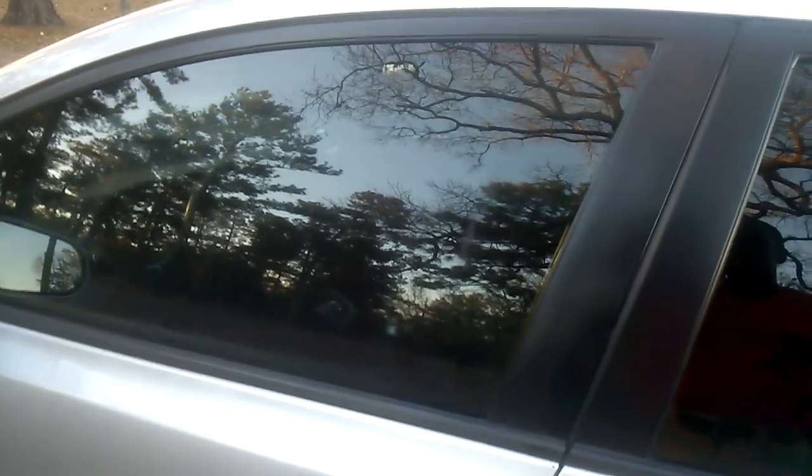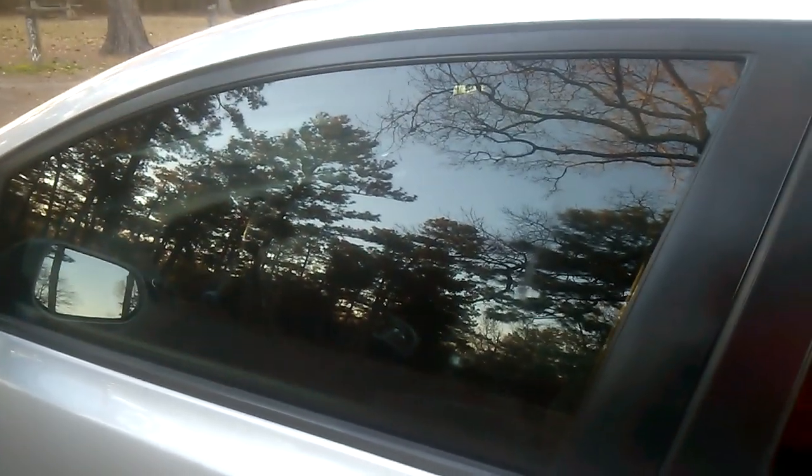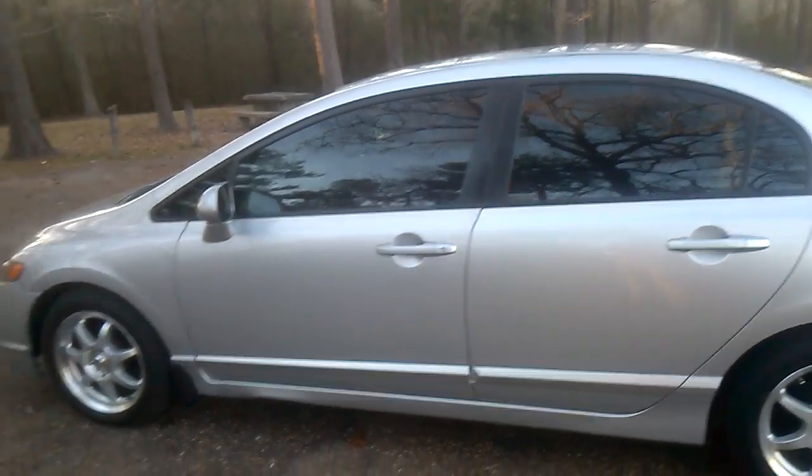I still have to crack my windows down during the summer, but it's not near as torturous as before I had the tint, and I think it gives my Honda a nice clean look instead of trying to go too dark. So I'm very satisfied with the tint.